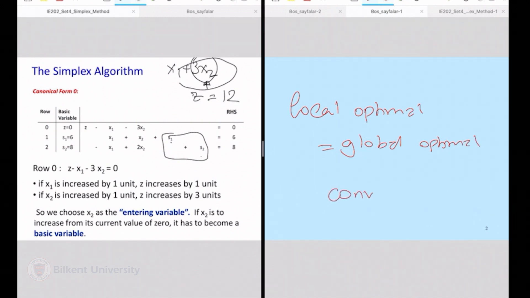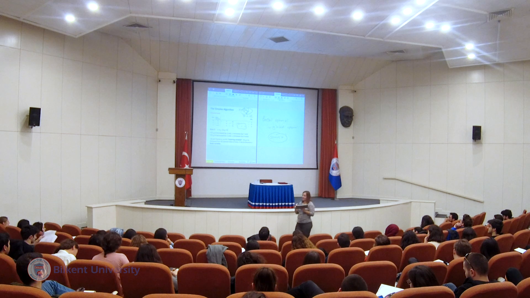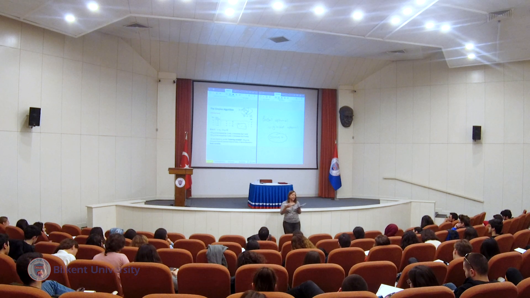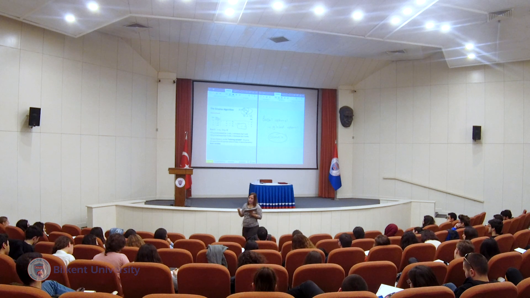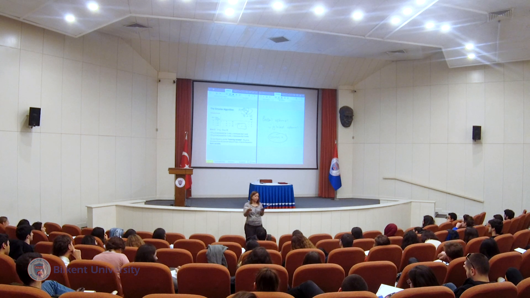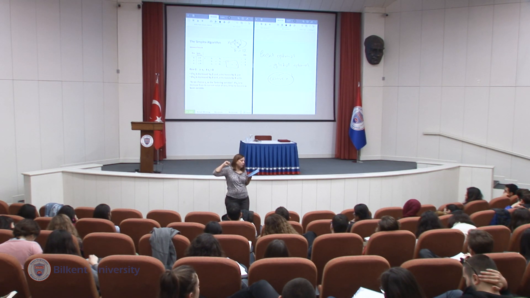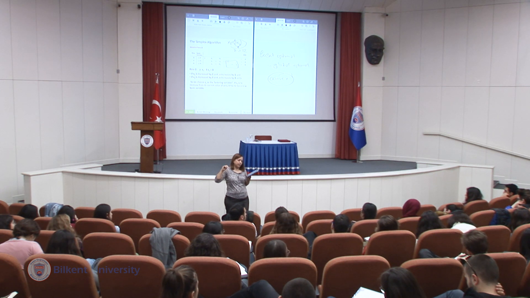Local optimality ends up in global optimality in simplex. Local meaning that I'm only better than my neighborhood is the same as the global optimum. And this is all because of convexity. If you are ever in doubt in your IE experience, just bring in the word convexity somewhere — it will get you wonders. Convexity is a big deal, and it's the reason why we can solve LPs so effectively. I only look at the neighbor and say this is the best one among neighbors. But who's guaranteeing there's nobody out there which is far away which is better? That's convexity.